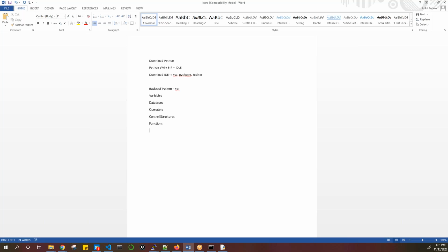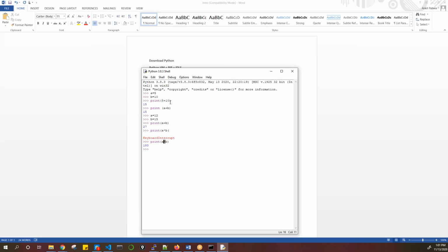Then another very important topic is functions. Functions are the building blocks of any programming language. You can do so much only with the earlier things, but you cannot do a lot unless you have functions. Simply put, a function is nothing but a piece of code, let's say 5 or 6 lines, that you think would be repeated 10 times in your project or file. A simple example: addition of two numbers, A plus B. If I wanted first the sum of 5 and 10, I gave this line. Then if I wanted the sum of 12 and 15, I gave this line. Essentially I'm doing the same thing.